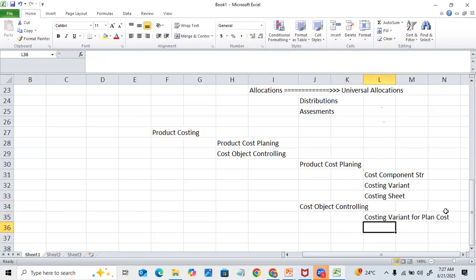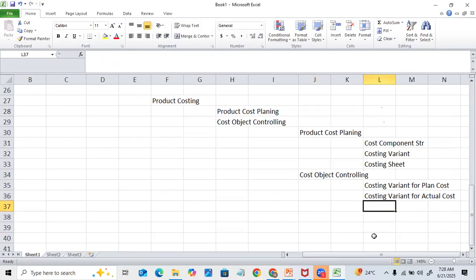Then we talk about the costing variant for actual cost. Then we discuss work in progress. What is work in progress? We will discuss the variance.